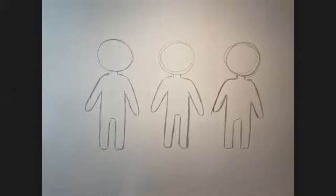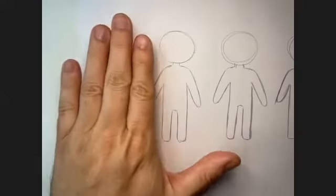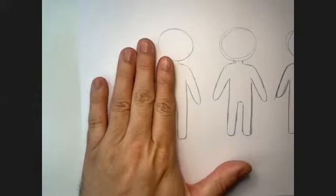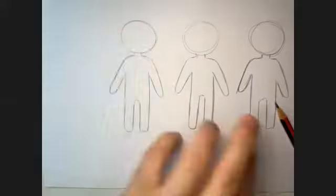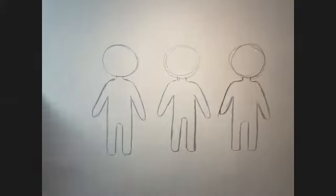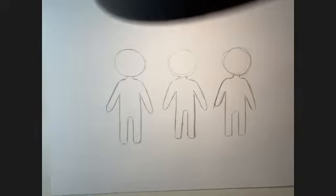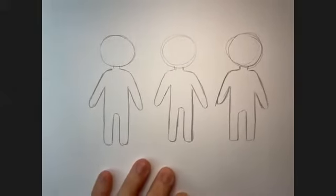So mine are sort of as big as my finger, roughly. Big as my middle finger, yeah. So that's an A4 page. Yeah, you can't see the whole page, but I've got three on the page. I could fit four if I really wanted to.